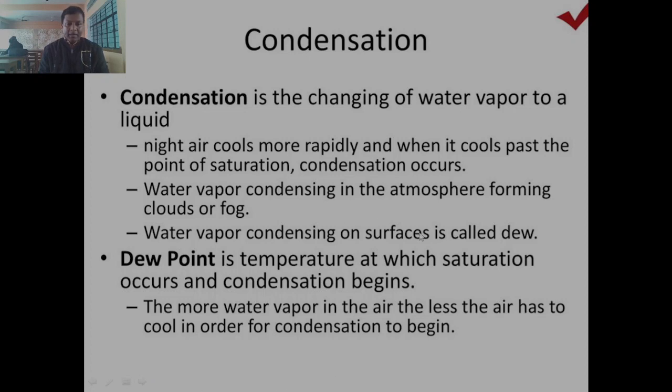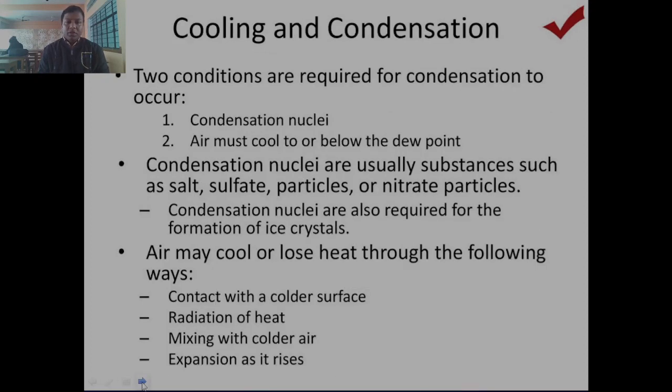Okay, let me introduce some set of things. Cooling and condensation: as all of you know, one of the terminologies is condensation nuclei. Two conditions are required for condensation. One is condensation nuclei, another is that air must cool to or below the dew point. As all of you know what dew point is, as I told you. Condensation nuclei are usually substances such as salt, sulfide particles, dust particles, nitrate particles, all that. Condensation nuclei are also required for the formation of ice crystals.